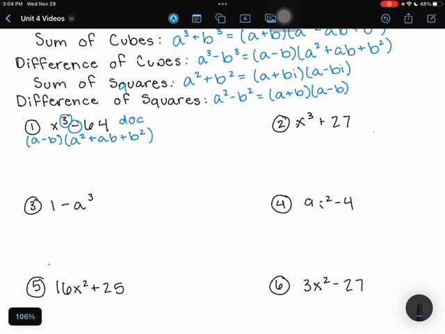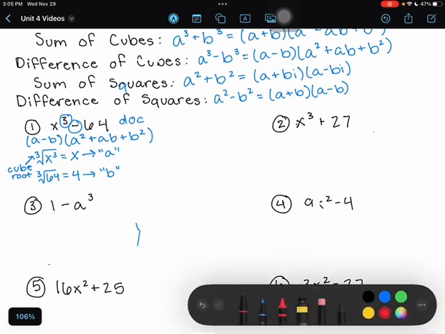And then we have to figure out the cube root of each of these. So anytime we find the cube root, we write it like a square root, but this little 3 on the outside is what makes it a cube root. Okay, so the cube root of x to the third, the 3's cancel, and it's just x. And then the cube root of 64 is 4. So the x is going to represent our a in this equation, and 4 is going to represent our b.